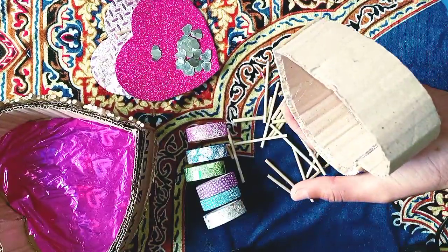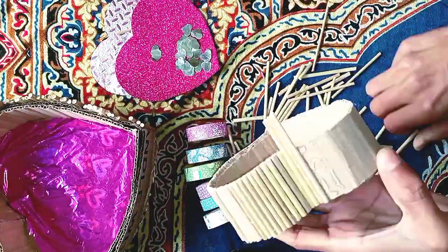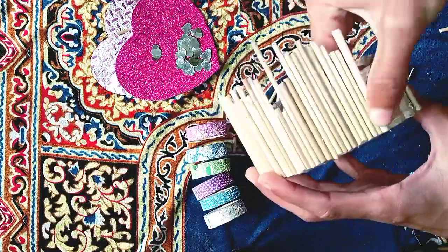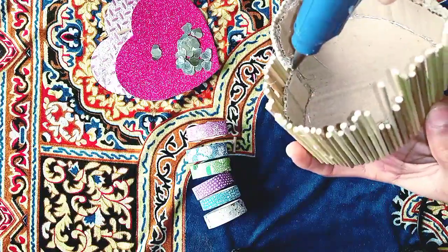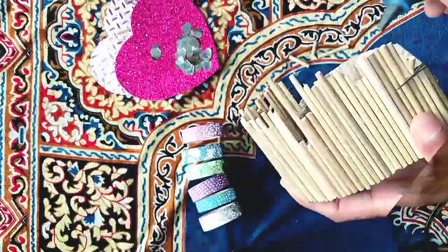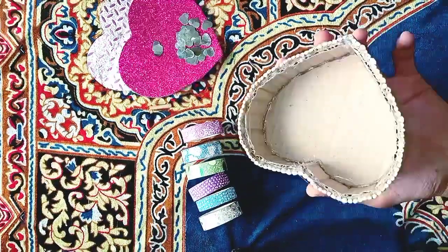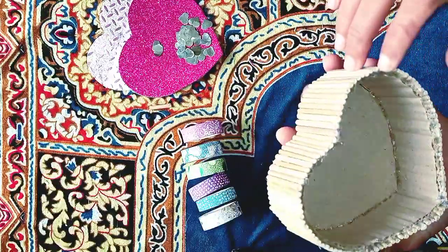So now repeat the same process on the other side. Okay, now cut out these extra straws from here. So now you can see it's more beautiful than before, when it was not.